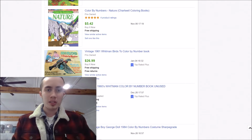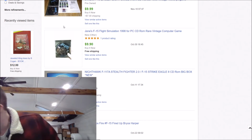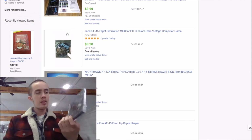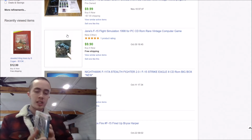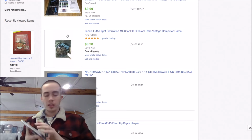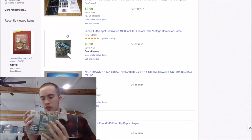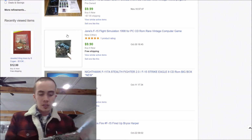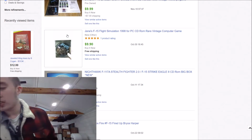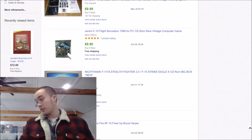So if we go on, this is where we branch out of our traditional books and we have ourselves a little bit of a CD video game. You always check the CD sections because the CD sections might have these little single case video games, and always pick these up. This has disc 1 and disc 2 in it. Disc 2's back there. So it has both discs, and that's obviously important. You don't want to just sell one disc of the game unless that is actually what you're doing. Make sure you are labeling that.